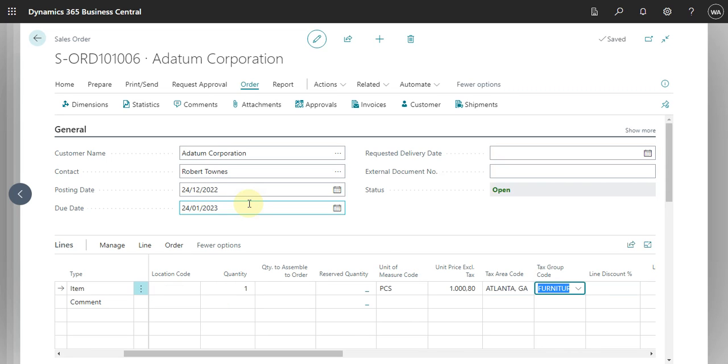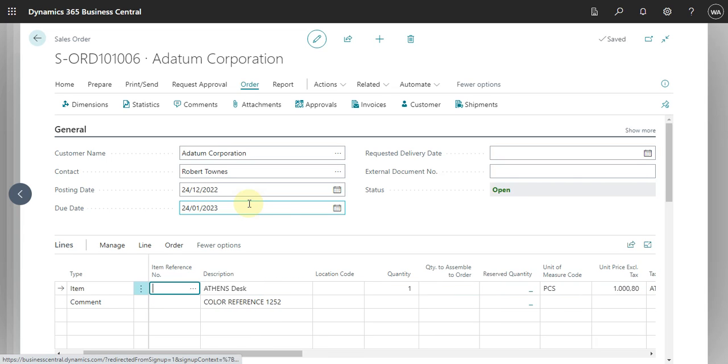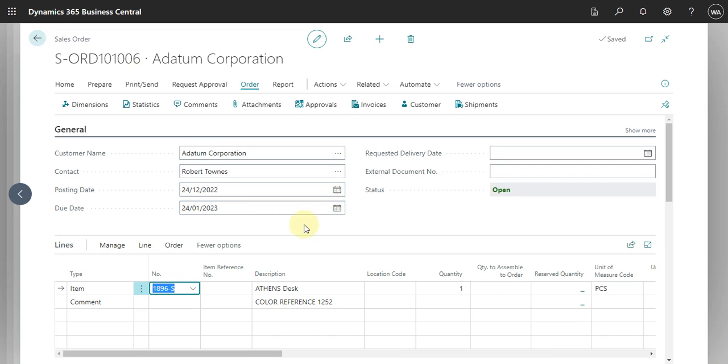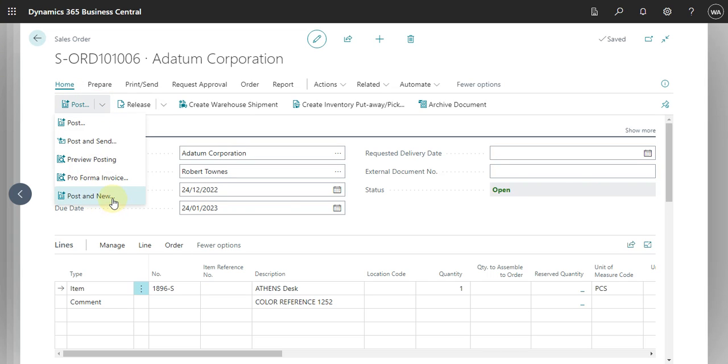I will keep the price. Okay, everything looks fine. So let's go here, and then I will click post, and what I want is to preview this posting just for you to see.